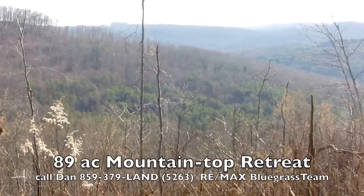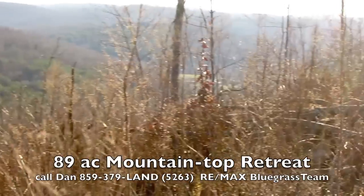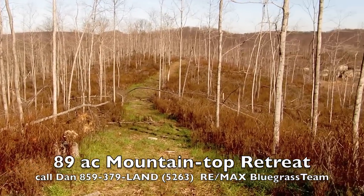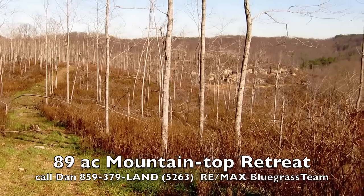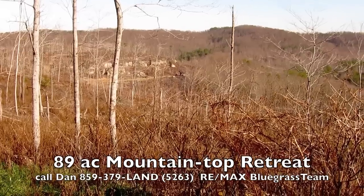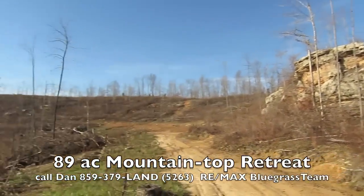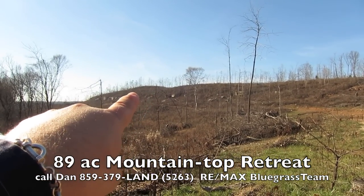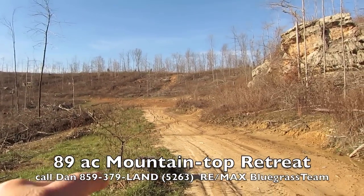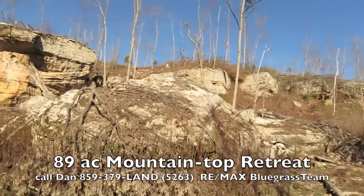Plenty of seclusion, yet you're not removed. Ten miles to Somerset — it's got every kind of store you'd ever want. But you are out here. All you hear is birds. Absolutely beautiful. Call Dan right now. And here are some of these rocks from up on that hill. That's where I was doing the video from — not on the pinnacle there, but in that little valley thing there. We walked up there and walked across that ridge. Those are some of the rocks. Just beautiful.